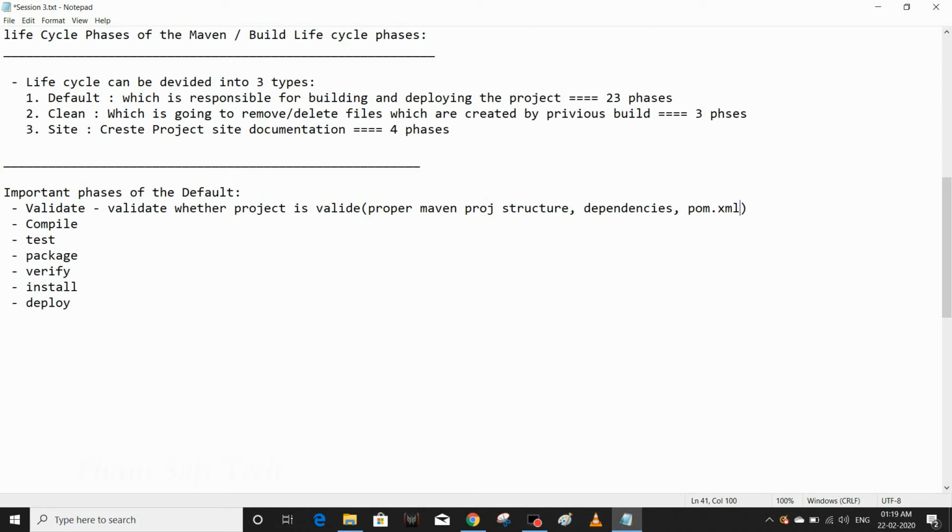Everything is done by the validate phase. It's going to validate our project.